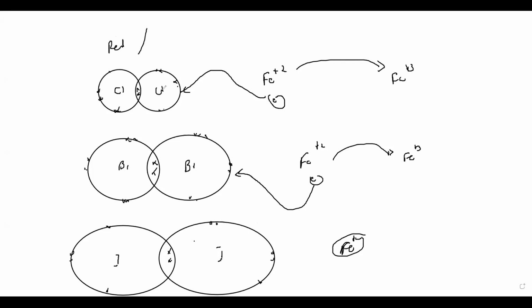And because it is a gain of electron, we call that a reduction, and the substance which helps in oxidation-reduction to happen is known as an oxidizing agent, because they're helping iron(II) to convert into iron(III), which is an oxidation. So when we compare the oxidation power, fluorine is a good oxidizing agent, then chlorine is a better oxidizing agent than bromine, and bromine is a good oxidizing agent compared to iodine. Is it clear? Oxidizing agent means reduction, and reduction means gain of electron.